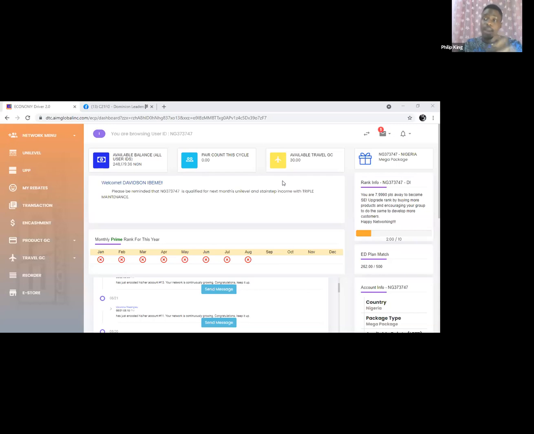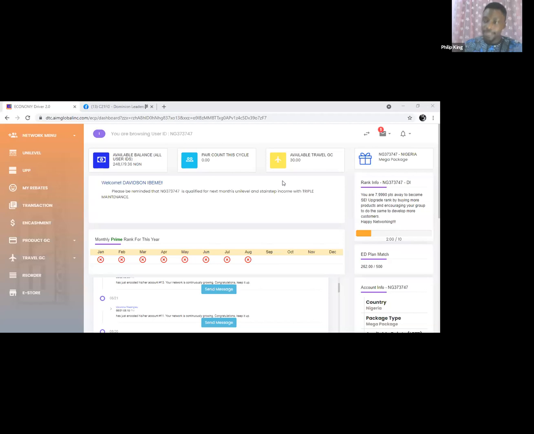Now, guess what? Maintenance is a culture. Make sure you are maintaining your account, because if you're not maintaining your account, you are losing money. But you can spend the next 6 months increasing your account. You can spend the next 3 months increasing your account. But maintenance is every month. And the earnings that come from maintenance is also every month. So you don't want to be missing that.